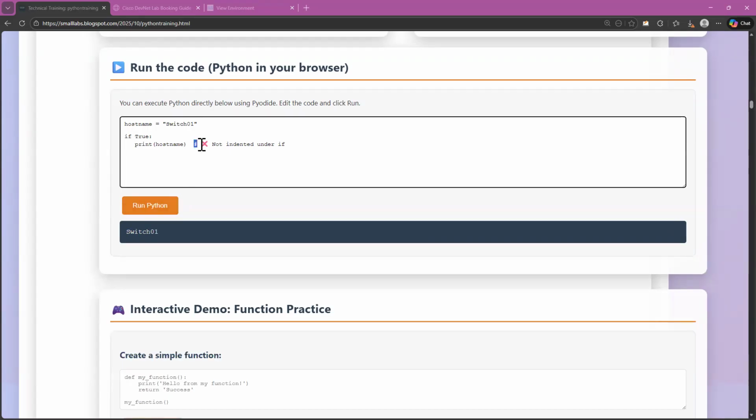So the output is that you now have proper indentation, so you are not getting any error here. Now here you can see this line is not getting printed. Why? Because this is commented. The Python interpreter will ignore that because it is part of a comment.